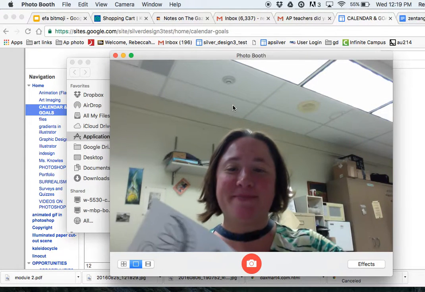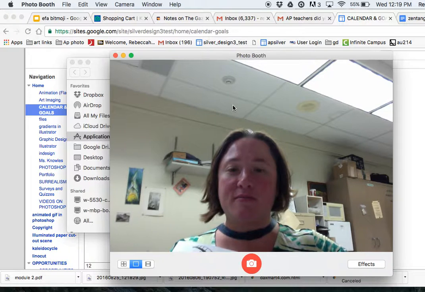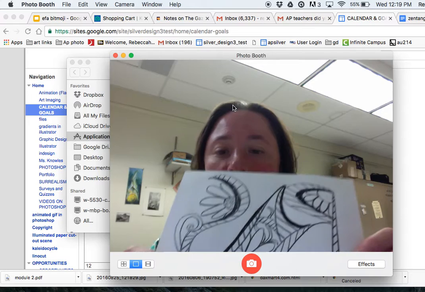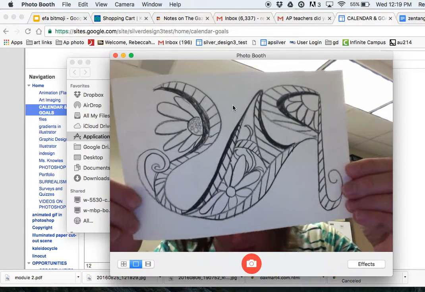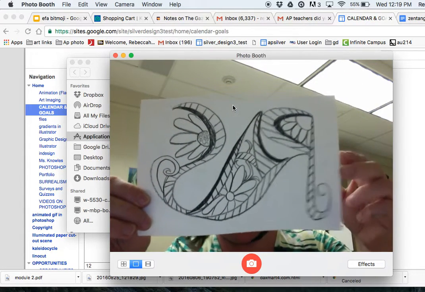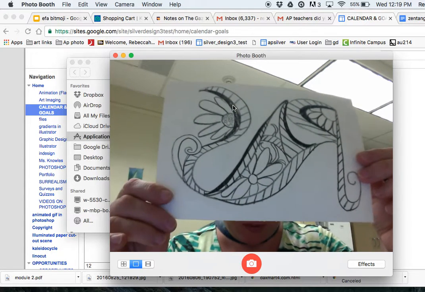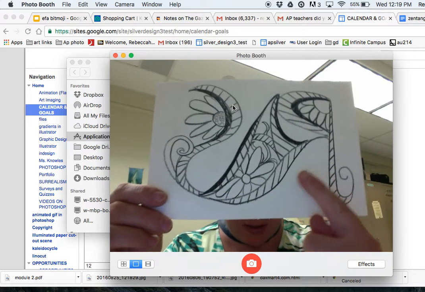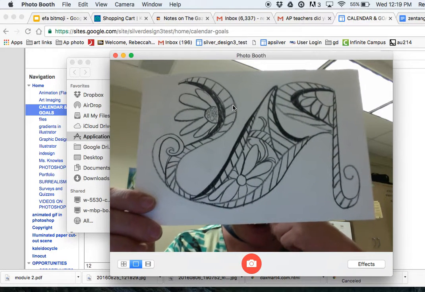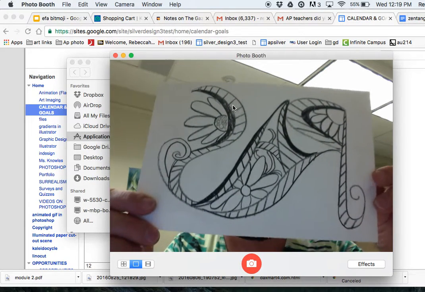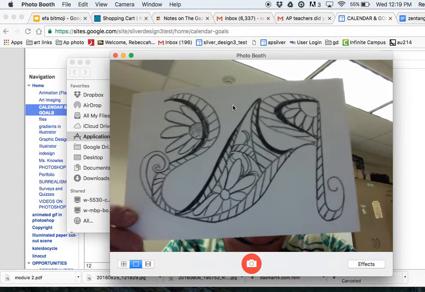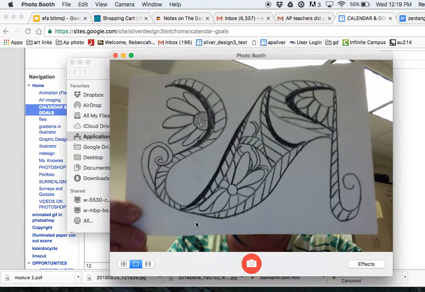Hi everybody. So I have my zentangle. Here it is, the final version, and it should look, I think, backwards on the screen here. This is just a sketch I made. I started with my initials, so you'll see it, but there's an R, and an A, and an S. And I might add more things to it after I put it on the computer, but this is just kind of a basic idea. I might change some things.